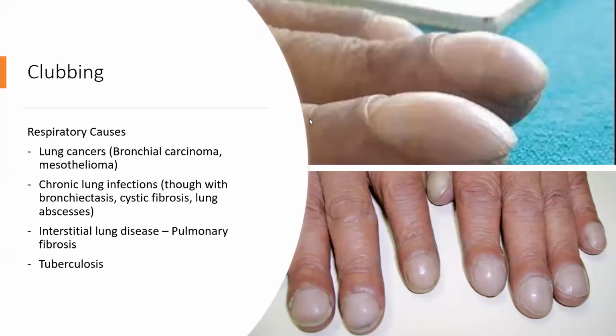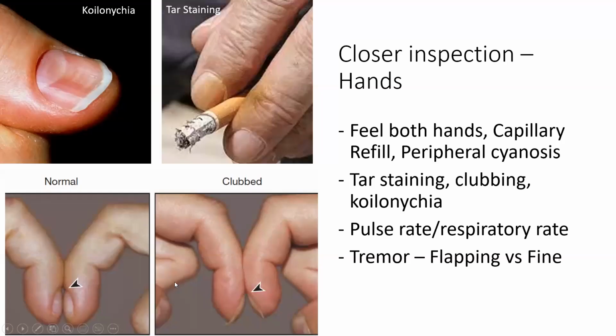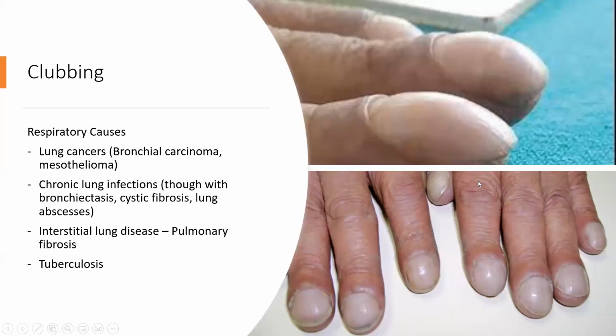If we just move back to clubbing, there are loads of reasons why a patient might have clubbing, but these are just some of the respiratory causes that could cause clubbing and signs like this. And if you get the patient to put their fingers like this, as I showed previously, then you can see if there's a gap present.